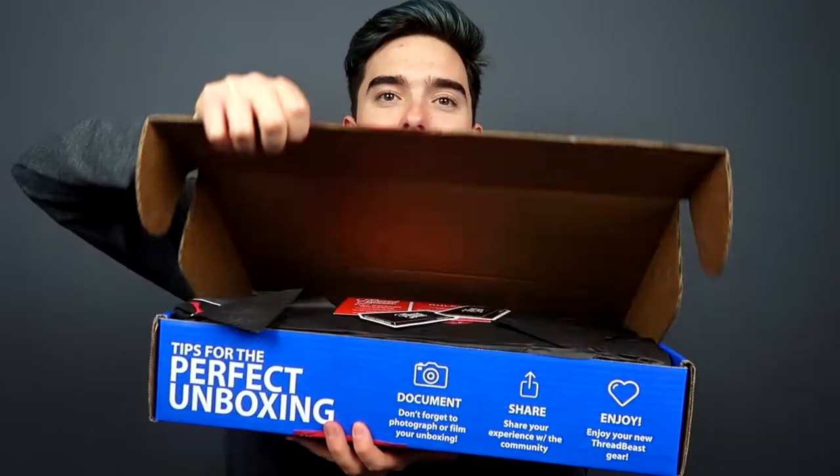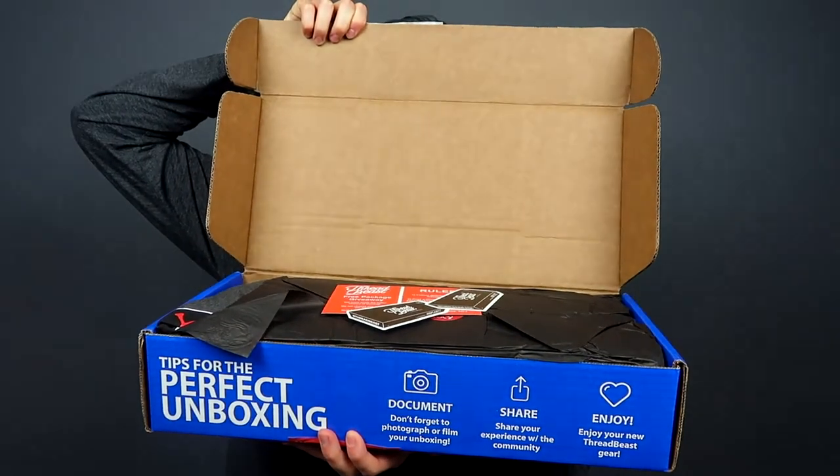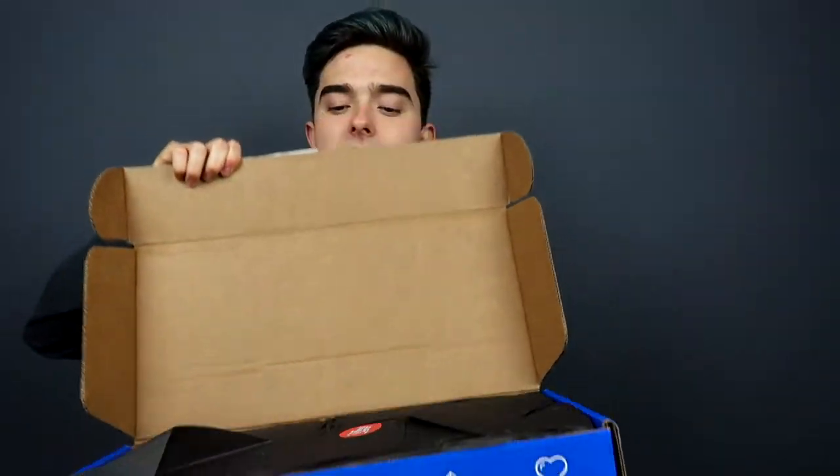I'm going to do the unveiling so we can both see it — well, actually I won't be able to see it, but you will. You couldn't see any of the clothes — they wanted to make it a surprise, so they put tissue paper over top of it. They gave us some stickers, and they're doing a giveaway. I'll take the items out of the box and surprise y'all with them as I take them out. Let's start off with the most important thing of all.